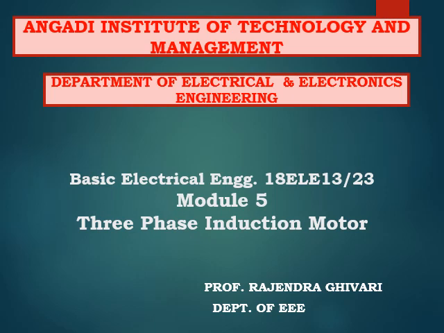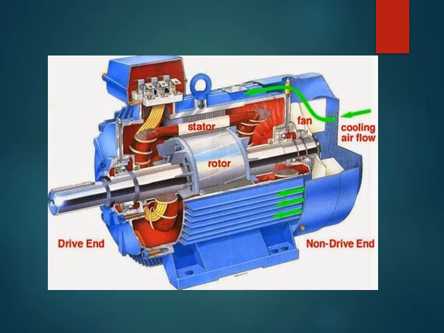Hello everyone. Today we'll be dealing with three-phase induction motor, which is the second chapter of Module 5. So this is a picture of a three-phase induction motor. Again, the three-phase induction motor consists of two parts, stator and rotor. So this is your stator part, which is the outermost cover. Rotor is the rotating part of the machine. This is the shaft. So the rotor is placed on this shaft. This is the drive end, this is the non-drive end, wherein the drive end can be any load.